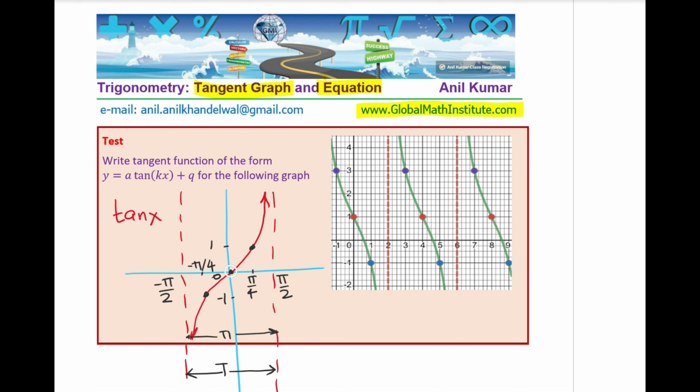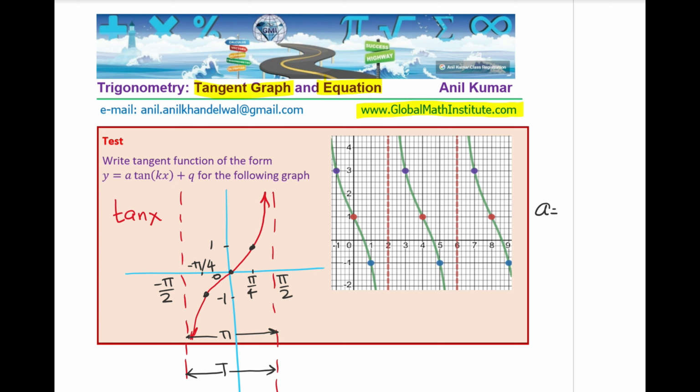Now there is a vertical translation. In that case, the point in the center will move up. And we can see that the point in the center has moved up in the given graph, and clearly there is a vertical translation of 1 unit. Now if we apply a vertical stretch on this particular graph, 0 gets multiplied with any number giving us 0. However, if 1 gets multiplied by any number, it gives you the stretch factor. So what we notice here is that a is equal to the difference in the center value and that value.